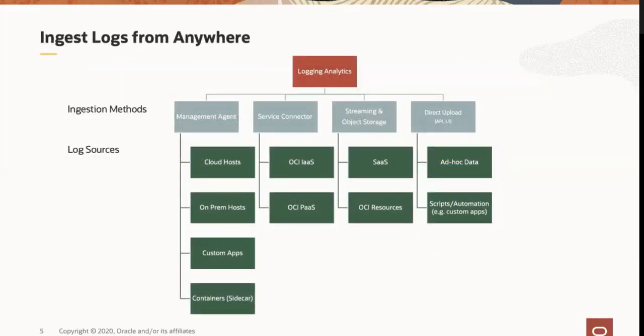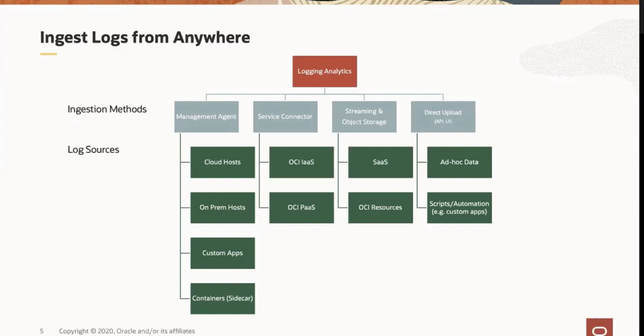In terms of how you can ingest log data into our platform, we have 4 specific areas through which you can do that. First and foremost, we have a lightweight agent that you can deploy on any operating system. Today you can deploy it on any Linux platform. You can deploy it on Windows platform as well. We can automatically get host logs or any log you want to specify by specifying the directories. If you have a containerized environment, we also support containerizing the entire agent and deploying it on the nodes of a Kubernetes cluster. We also have support for getting logs through streaming and object storage on OCI platform.